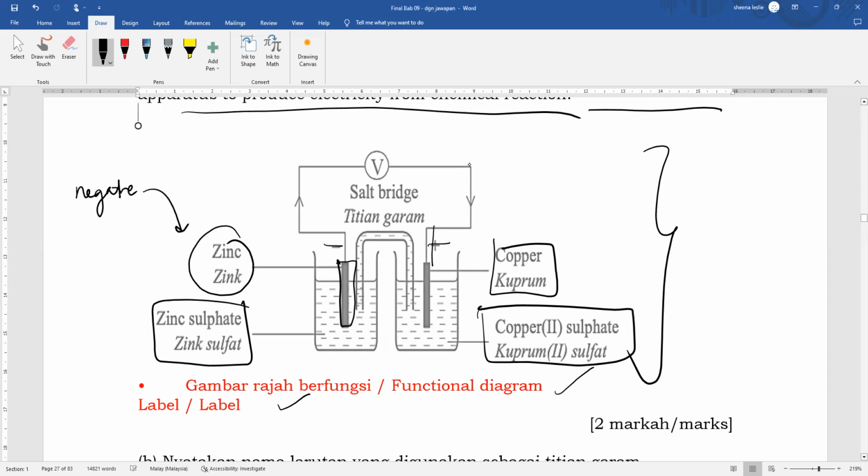So you can just memorize the ECS, but in exam, you cannot put the reasoning as ECS. In exam, you must say the E0 value of zinc is more negative. You cannot say the position of zinc in the ECS is higher than copper, 0 marks. If in exam they ask you, which one is your negative terminal and why? So you say zinc, because the E0 value of zinc is more negative compared to copper. That's all. Got that?